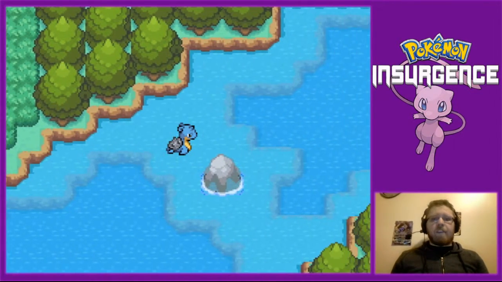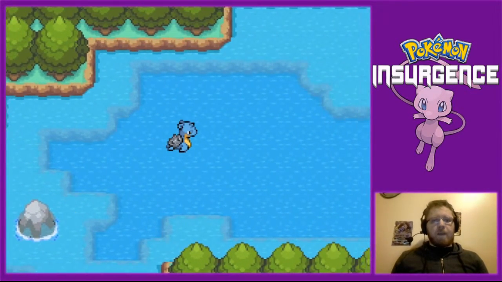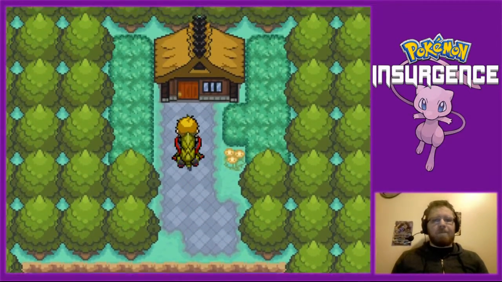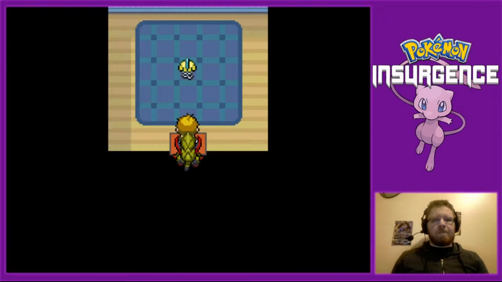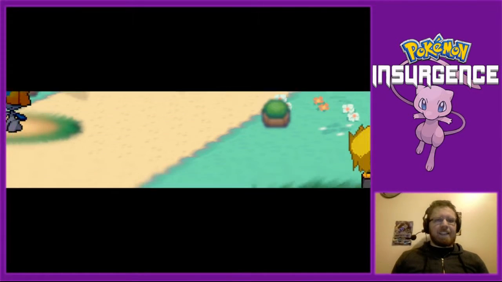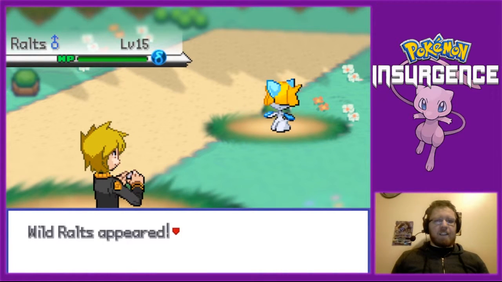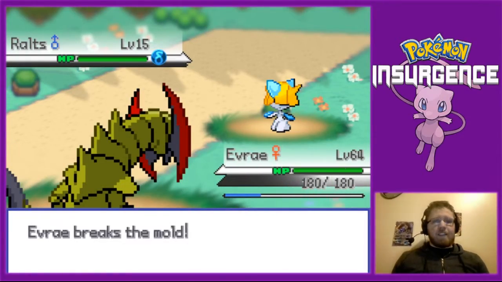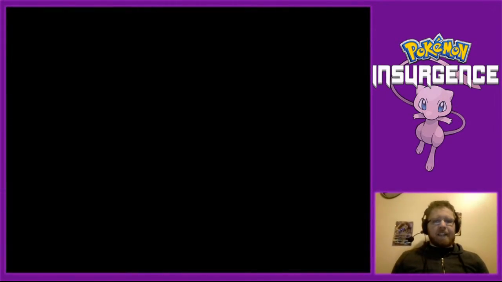Delta Relicanth is a guaranteed encounter, and you can find it over here, which I didn't bother searching over here. But you've got a nice little house here, and you get Delta Relicanth, who looks great. It is really awesome. Delta Relicanth is an Ice Electric type.